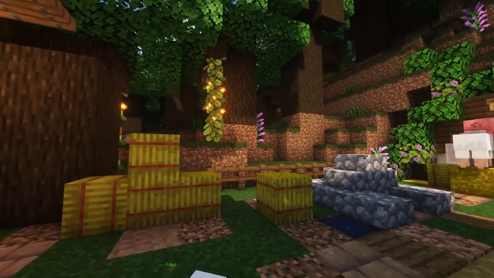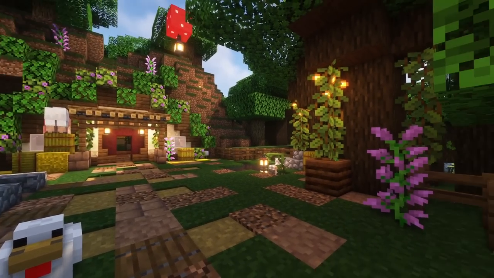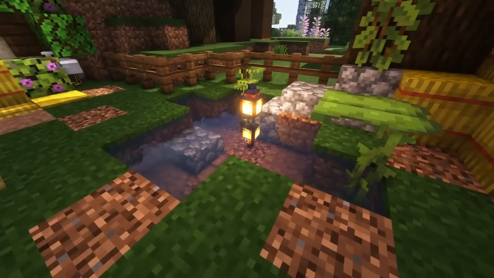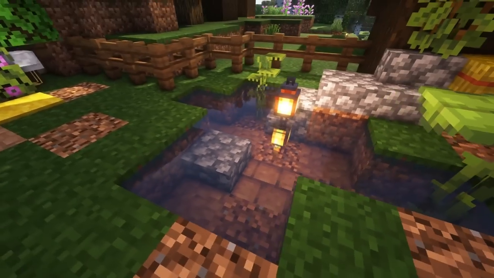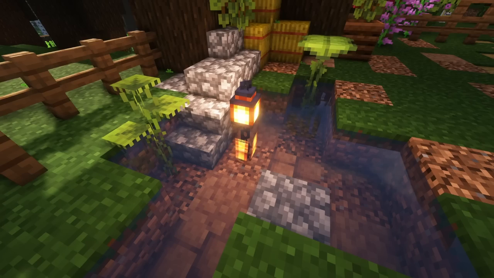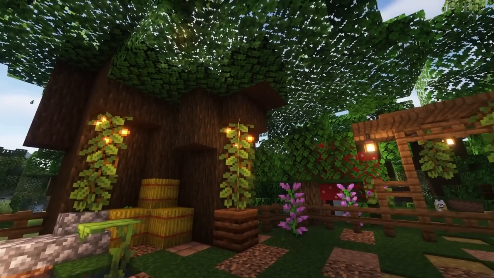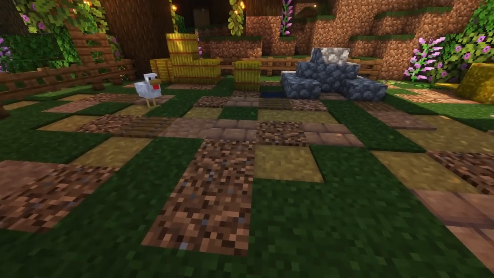But here we go, guys. Here is the courtyard of our animal barn. And I am loving it. We made a little bit of a pond here, put some big and small drip leaf. I have a lantern floating kind of on an iron chain to kind of just create a floating lantern vibe. But we put glowberries, we put some flowers everywhere, a lot of hay bales, some coarse dirt.